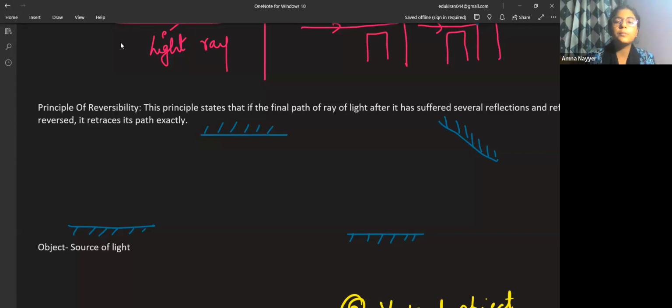Now see what is meant by principle of reversibility. Suppose there is an incident ray. This is an incident ray. Fine. So according to the laws of reflection, whatever angle of incidence has been formed between the normal and the incident ray, angle of incidence equals angle of reflection, and this light ray gets deflected, right? This is not very proper. Please draw it with a proper scale when you are writing in your notebooks. So this reflected ray of light becomes the incident ray for this next part. Again, reflection will occur.